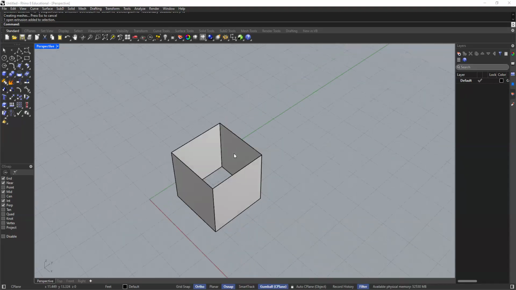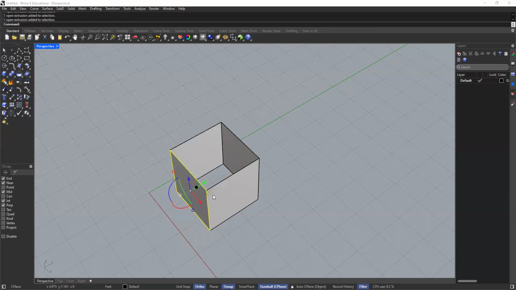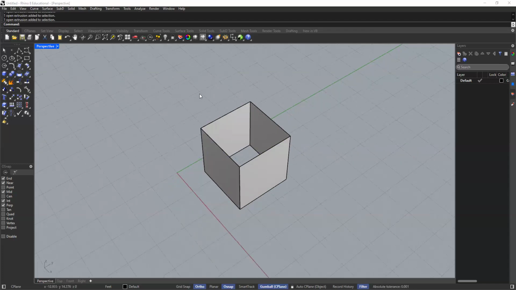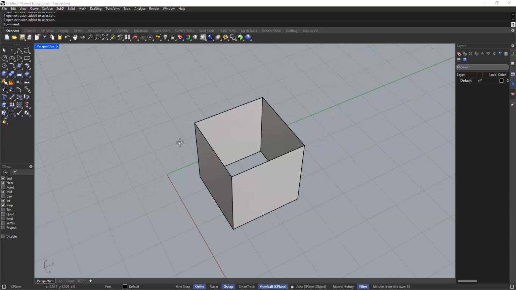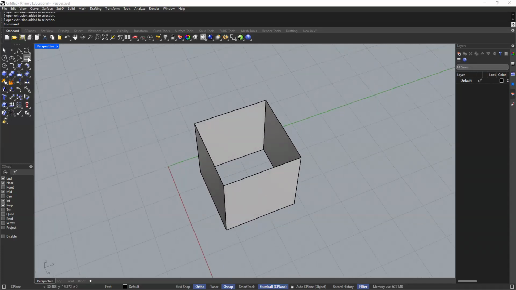I'll hit enter, and there we have it. Okay. So now I have these 4 surfaces. Now I'm going to cheat a little bit, and I'm going to use the rectangle tool. I'm going to create a surface on the top and the bottom. Okay, again, object snaps are turned on, the endpoints. Right here it says specify the first corner of the rectangle. So I'm going to specify this, move my cursor over, and it's asking for the other corner. So I'm going to go right here.